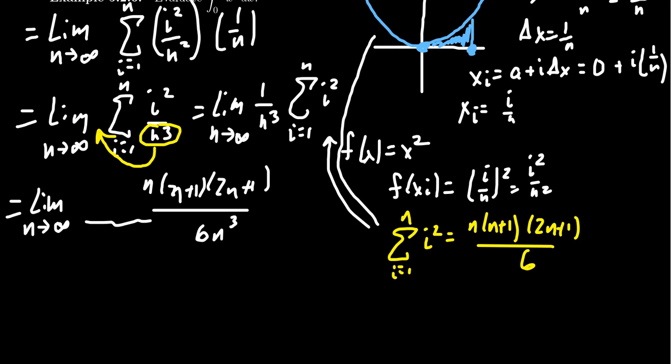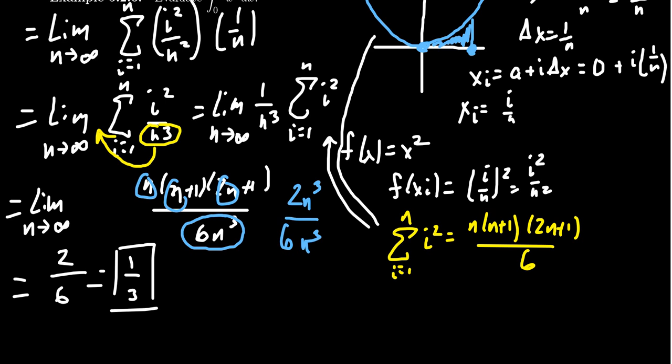We're now considering a balanced rational function, which we have an n, n, and 2n on top. So that's going to look like a 2n cubed. Don't forget the 2 there. And then on the bottom, there's only one term, which of course is the leading term. We get this 6n cubed. And so as n goes towards infinity, this will just look like 2 over 6. That is to say, one third, which is the area under this parabola from zero to one.